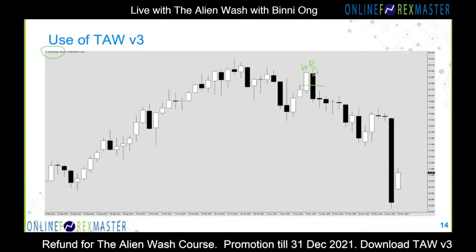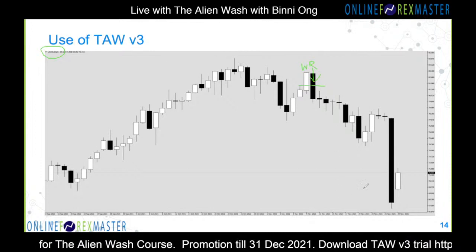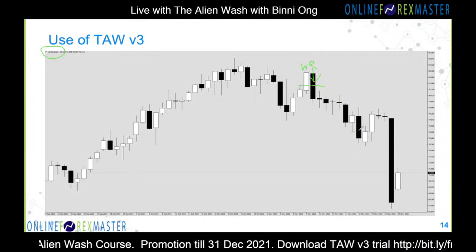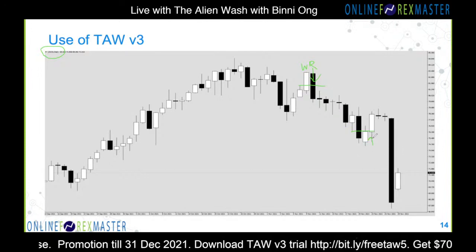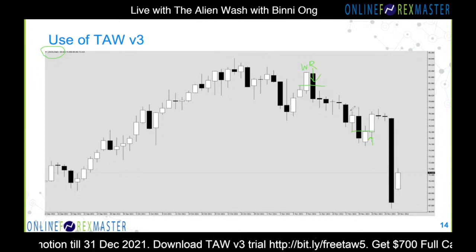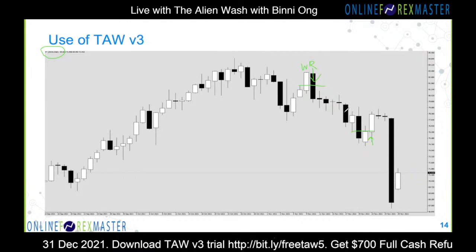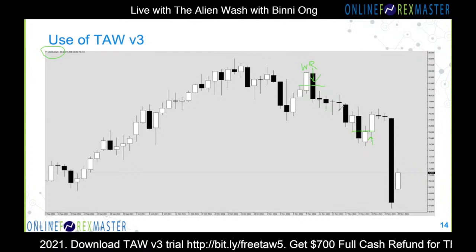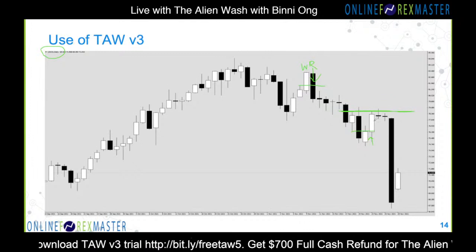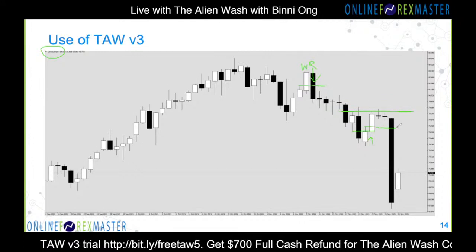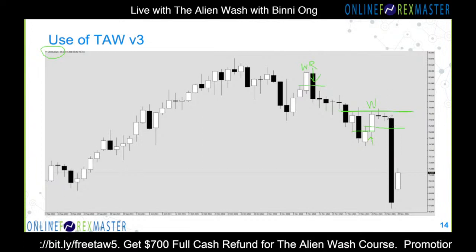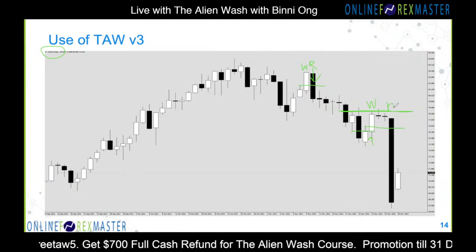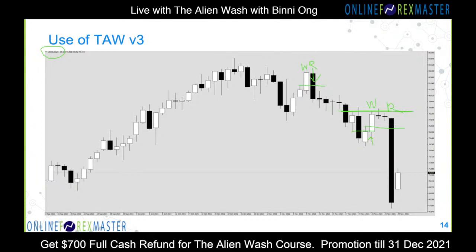So this was a sell signal for us. The second time that we traded was the long side, the buy side, somewhere around here. But we do not really prefer to trade the long side. I will explain later what happened. The real trade for us was to sell this here. That means price moved up, that will be the wash, and then this one would be the rinse. So we traded on the short side here.